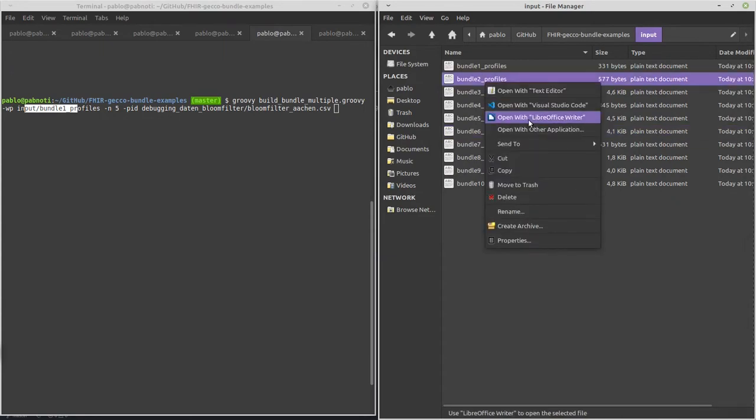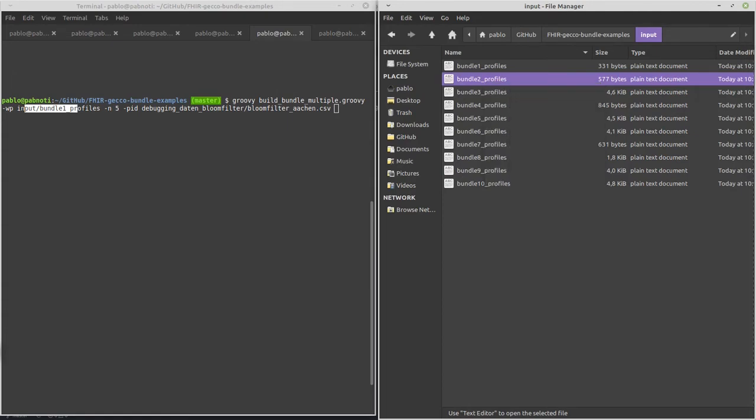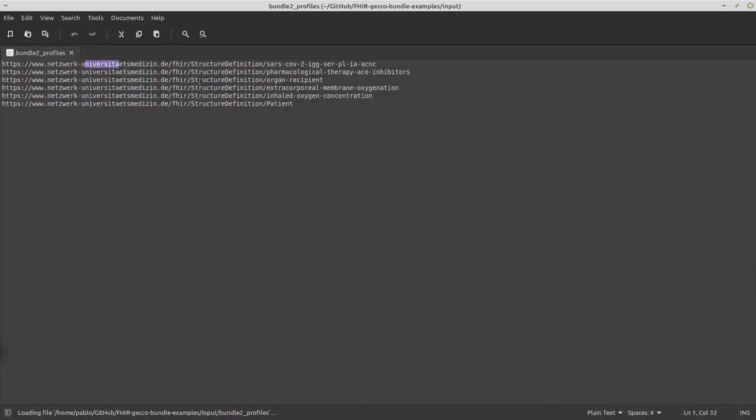It's just depending on which resources you want to include in the final bundle. You just define those here as the URI for the profile.